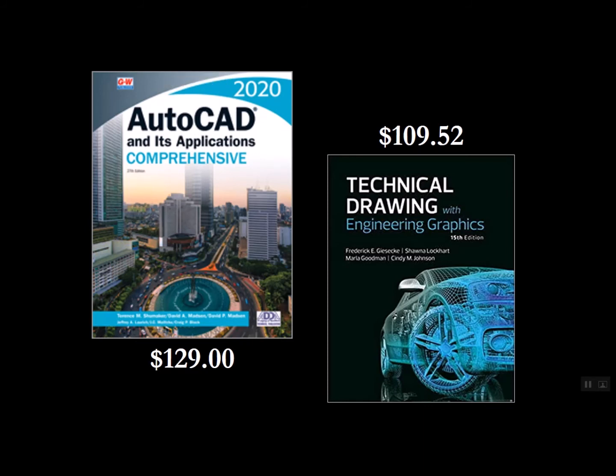And really what we're doing is we're doing two things in this class. Yes, we are covering AutoCAD and its basic use, but we're also learning about technical drawings and engineering graphics. So that's another $110 book. So really got a $230 investment that we could have made. We've got it knocked down to 21 as far as books go. And hey, that's pretty good. You just saved yourself like a $210, right? Go take yourself out to dinner, once the restaurants open back up.